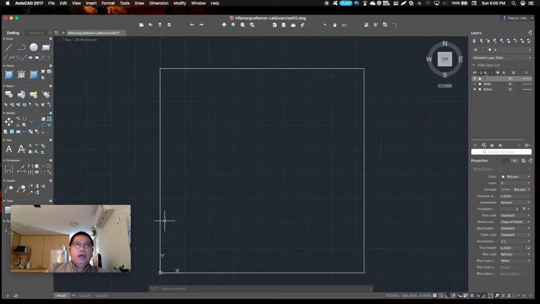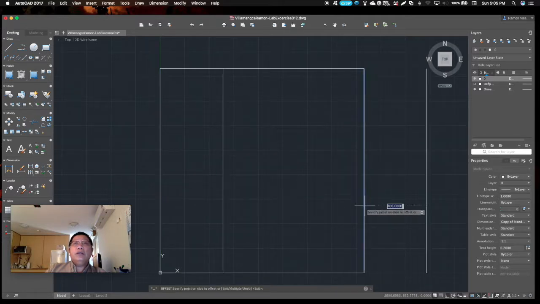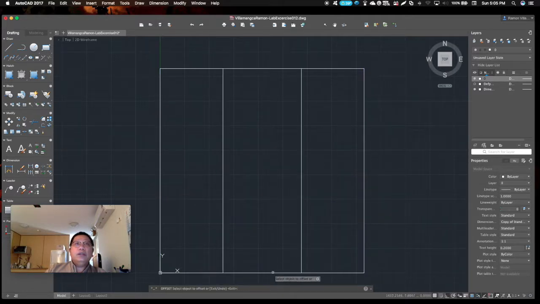Enter. Now we're going to offset this by 800. Offset 800. Offset this by 800 here, this by 800 here, this by 800 here, and this by 800 here.